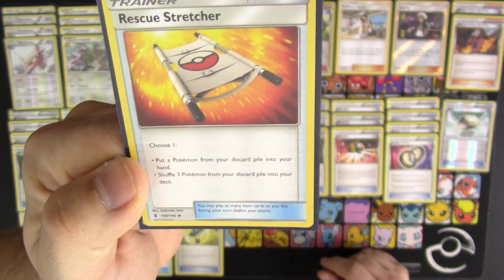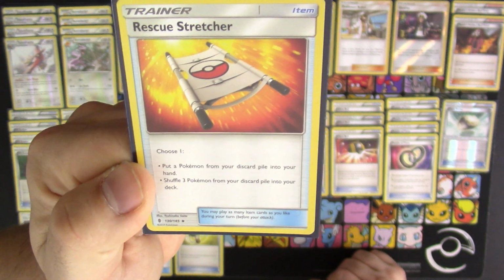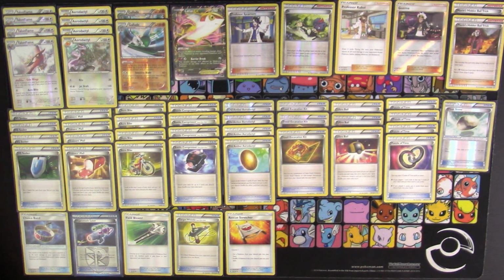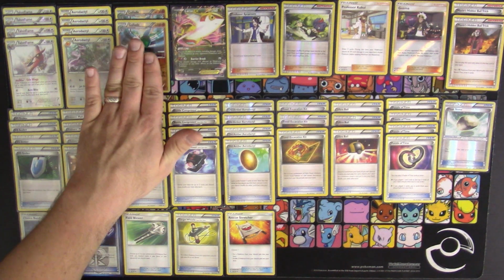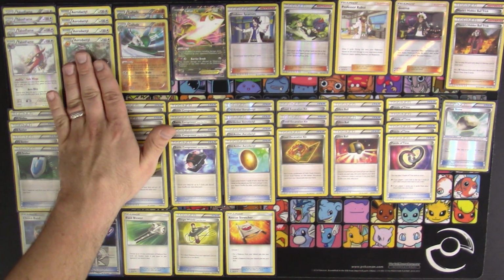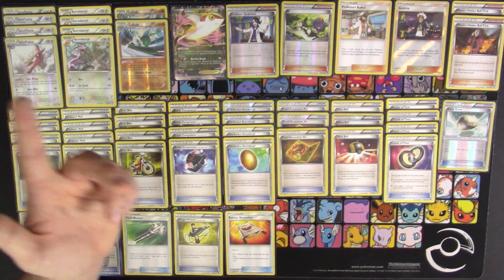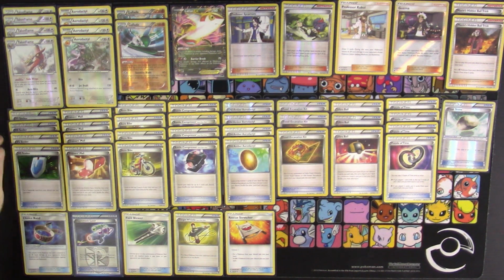Choose one. You can put a Pokemon from your discard pile into your hand or shuffle three Pokemon from your discard pile back into your deck. Again, this is what you're going to want to do to recycle your Aerodactyls as much as possible. You obviously don't want Gallade to come out of the discard pile if it gets knocked out. You want a Maxi again. Other than that, really that's your only reason for using it. It's for Aerodactyls. To get one back into your hand to Twist Mountain it, which you'll see in a minute, or to put them back in the deck to use Old Amber over again.